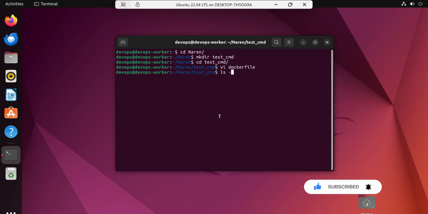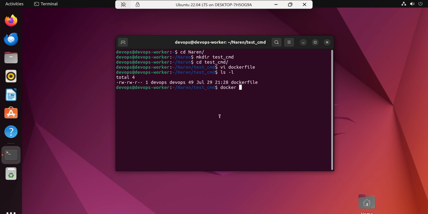Now the Dockerfile is ready. Let's build an image. So docker build, and we give a tag name to our new image. What image name do we have to give? Let's say test_cmd:latest, and then press the dot at the end of the command, dot representing the Dockerfile in the current directory.